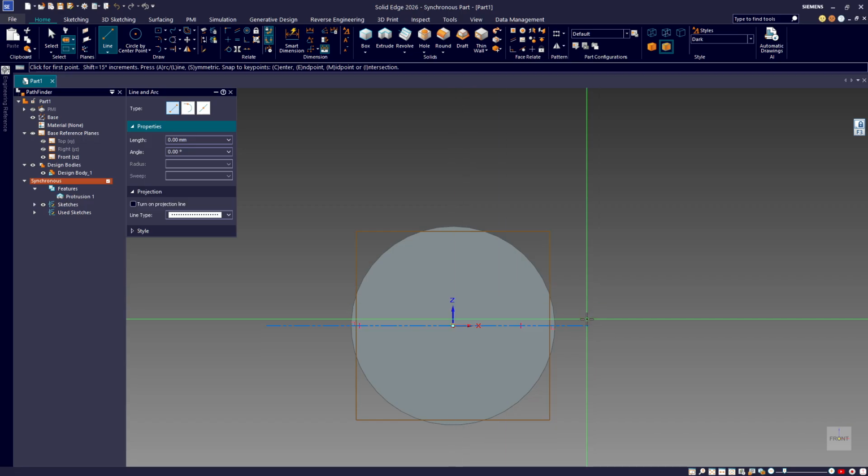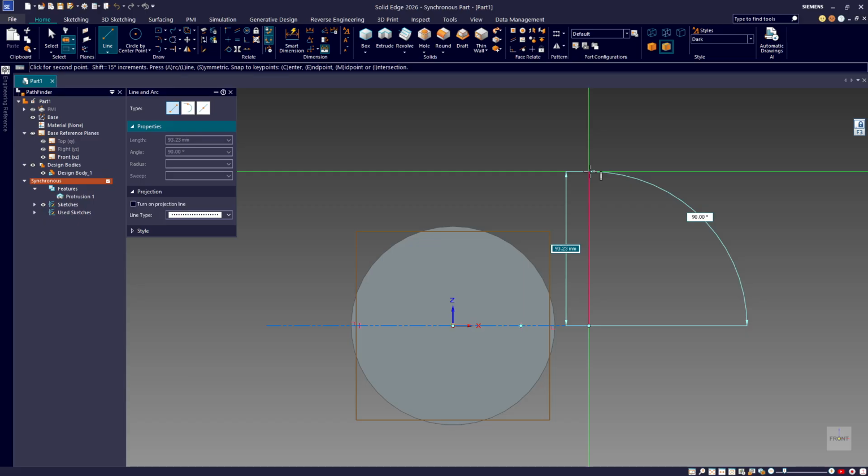So it's going to be from this center line. This is a center line right here of a cylinder that goes perpendicular to this one. So let's just go up, okay?